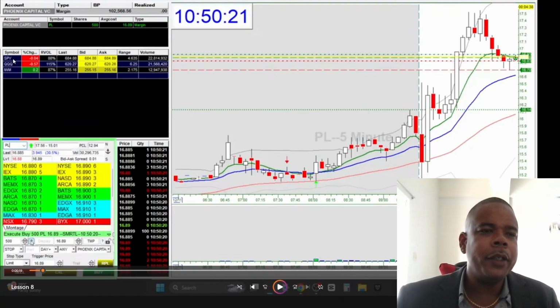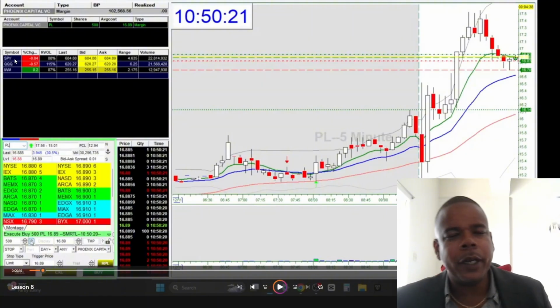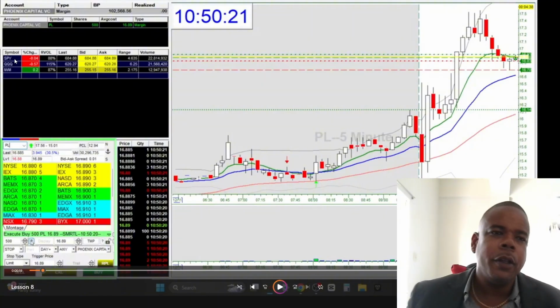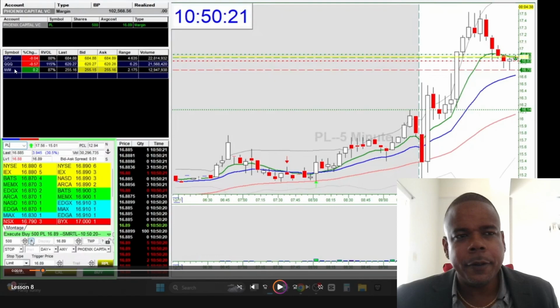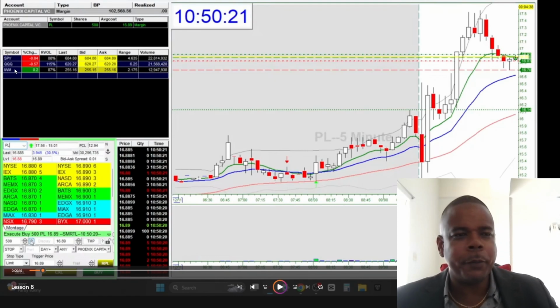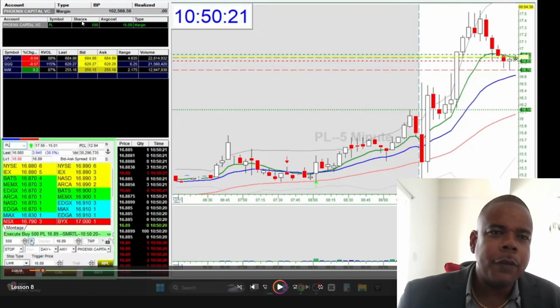The SPY is made up of the 500 largest, most profitable companies: Apple, Microsoft, Google, what have you. The QQQ is made up of the 100 largest tech, so this one is more tech focused than the SPY. The SPY has other sectors like healthcare, retail, and so forth. And then the IWM, or Russell, is the 2,000 companies, but these are the smaller companies. And when I say smaller, I mean they're not really small, but relative to the SPY and the QQQ, they are relatively smaller. So now up here, I have this box.